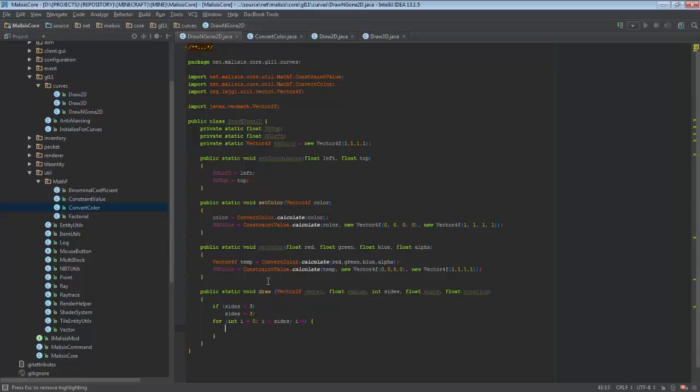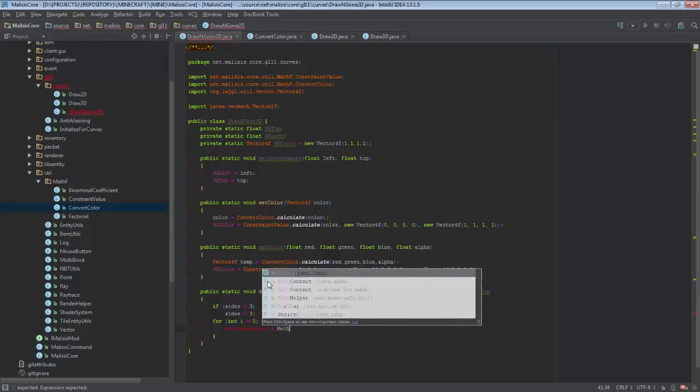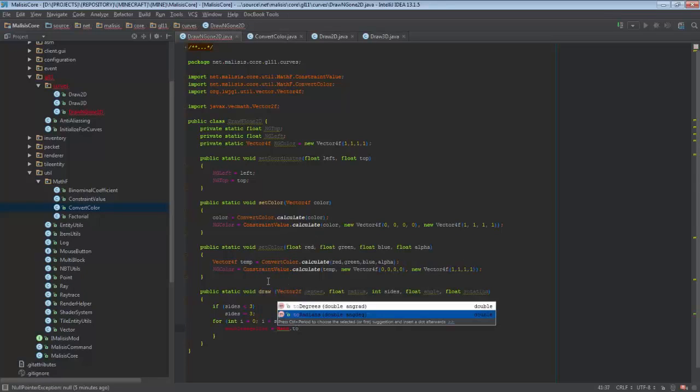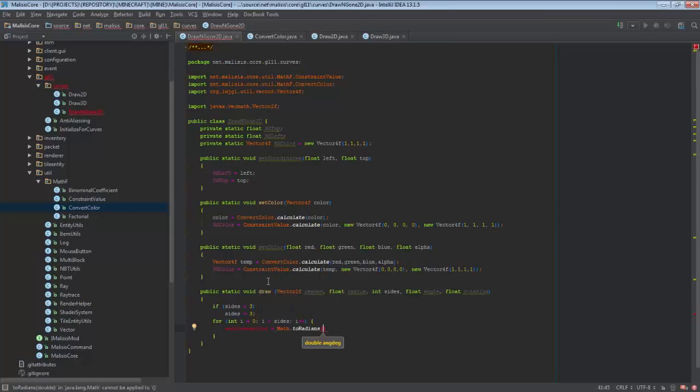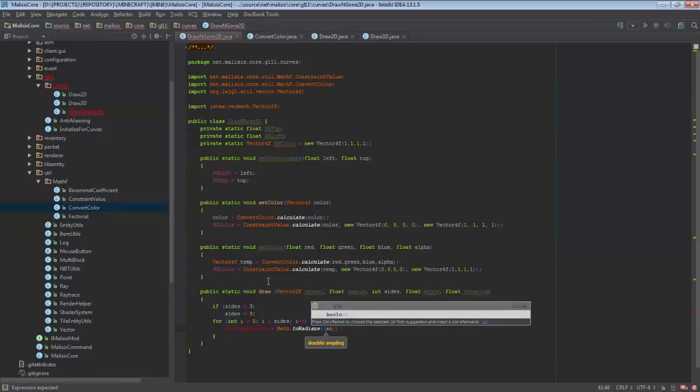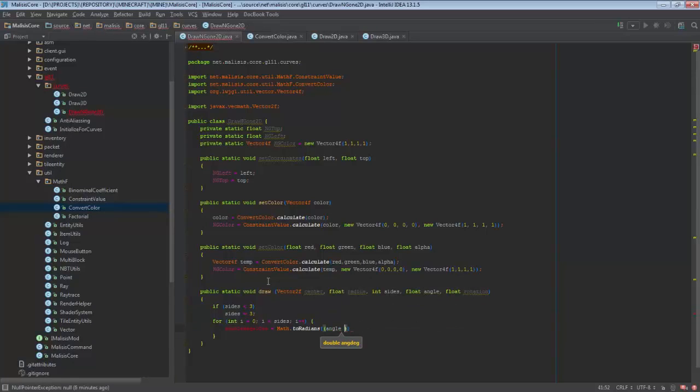So we make a double angle1 equals Math.toRadians, because all the calculations on sine and cosine are based on radians, and what we want is the angle that we gave in divided by sides.